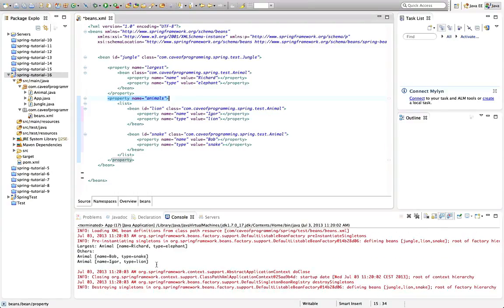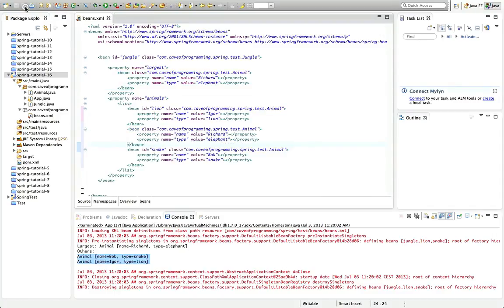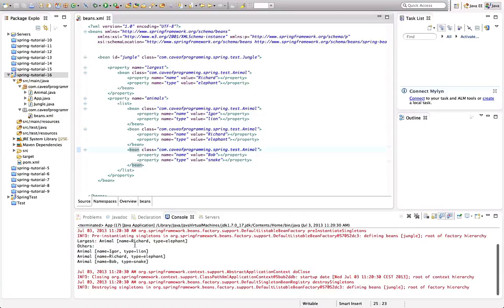So there we go. If I want an elephant in this list as well, I can't use this elephant anymore, as we just saw. But I could always copy it and define it again. And that's the disadvantage of inner beans, that if you decide you want to refer to your inner beans somewhere else, you're stuck. You'll just have to redefine it somewhere else. And as I say, the IDs are not terribly useful since we can't refer to inner beans anywhere else anyway, by ID or by name or anything else. But as you can see, this now works.